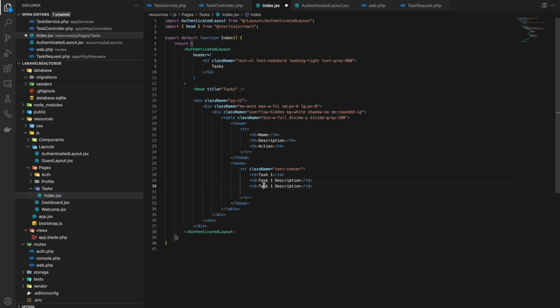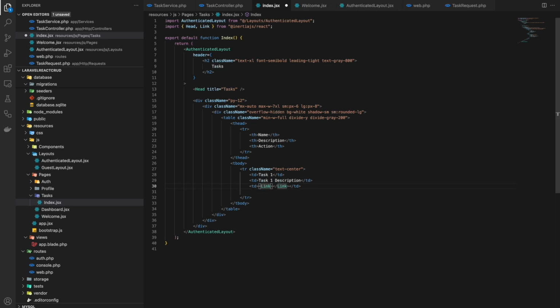Now I'll add other columns. Action, which basically will contain edit and delete buttons, links, or buttons, whatever you prefer. So I'm adding the edit button, and let us develop that functionality, and then I'll proceed to the delete one. Also, I'll tell you two methods to update or store the information, so whichever you would like.